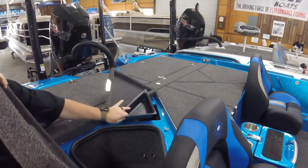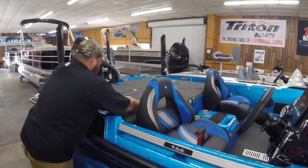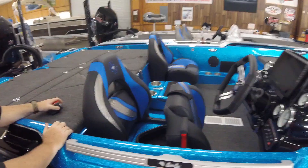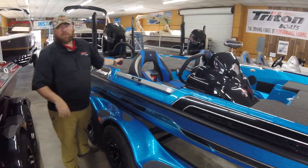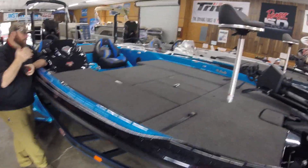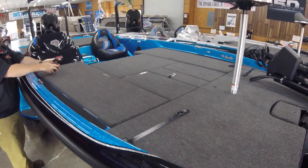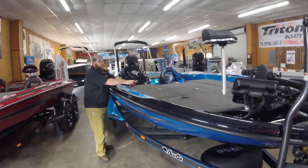It's very thought out — boats built by fishermen for fishermen. Still got all your storage under the seat, which is something Bass Cat's always been known for. Their fuel tanks being in the rear allow you to get storage under the seat. As far as the layout on the front of this boat, it's still laid out like the Puma you're accustomed to. You've got dual rod boxes on each side, one big tackle storage in the middle, two tackle storage plus the net scabbard in the center. A lot of guys run the Puma because they really like that net scabbard — it gets your net out of the way so you're not walking over it or stepping over it.